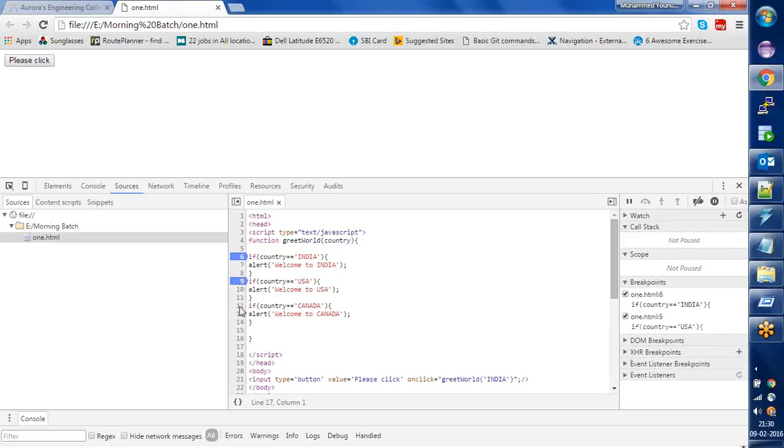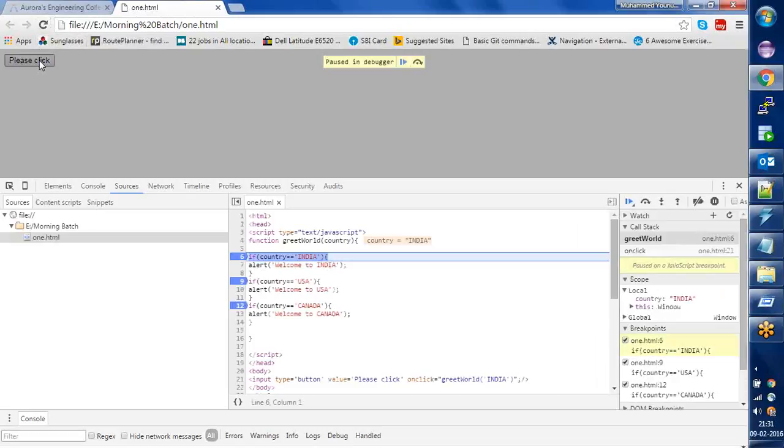Breakpoint, breakpoint. So these are nothing but breakpoints. What is the use of this breakpoint? A breakpoint is used for controlling a flow. One way you have control is from the programming. The second way you are going to control it is from the browser. It will stop the flow at a particular point. I'm going to reload it now. You can see when I'm clicking over here, the flow is getting stopped over here.